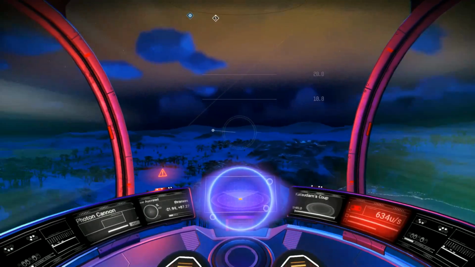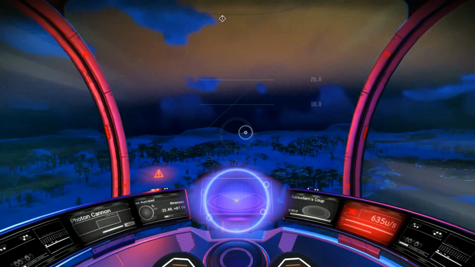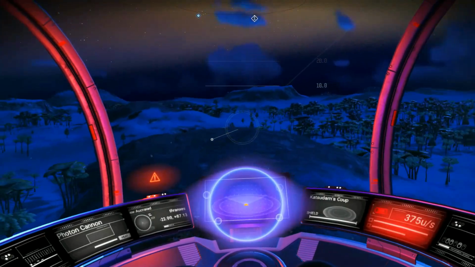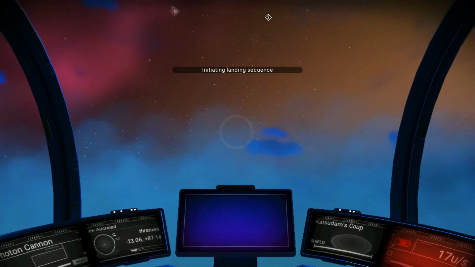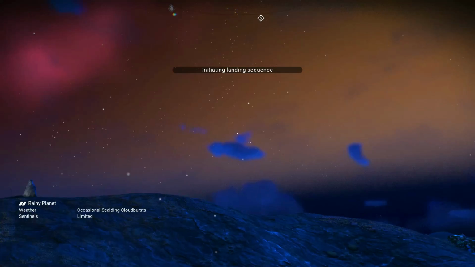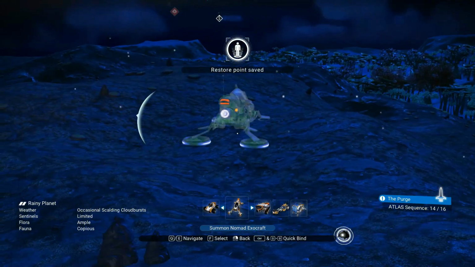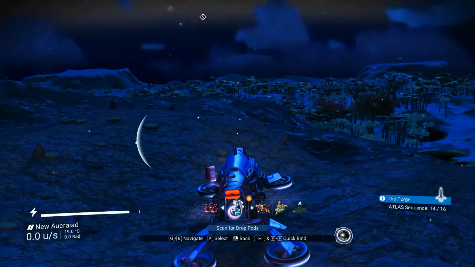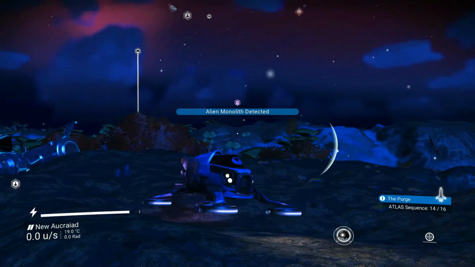Alright, I'd say we're a good bit inland. But to be honest, I don't know if we're going in or out. So I think we'll just land here and check, and if there's no monolith from here, then we're just going to go to another planet. Because it might just be that the portal has to be on another planet. And if that's the case, well, that's just the way it goes. We can't control that. So... Monolith detected.